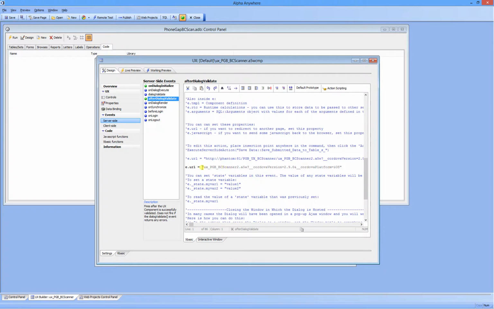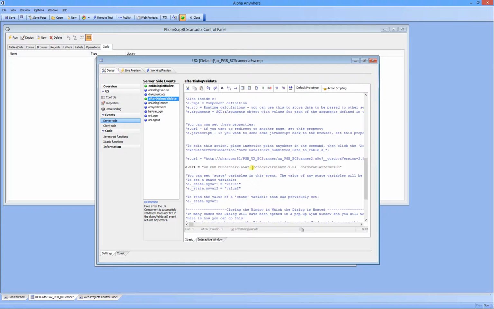So if you do this and you want to run the barcode scanner from, let's say you're running another alpha page, then you need to pass along that information to that alpha page in order to run the scanner. So here we've got e.url, passing a page along.